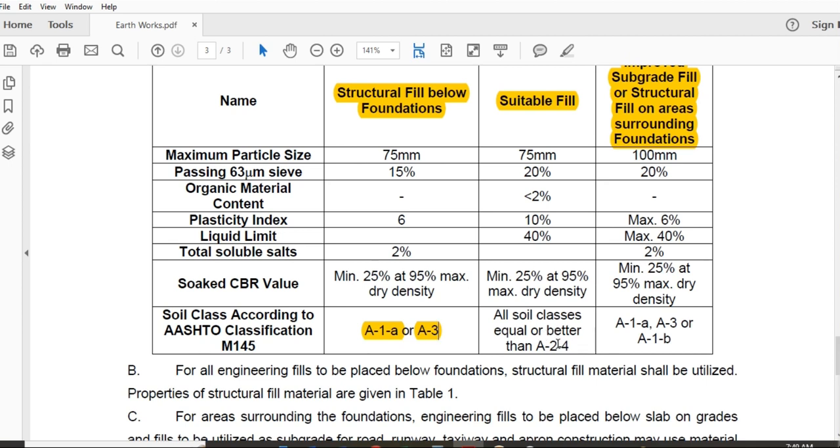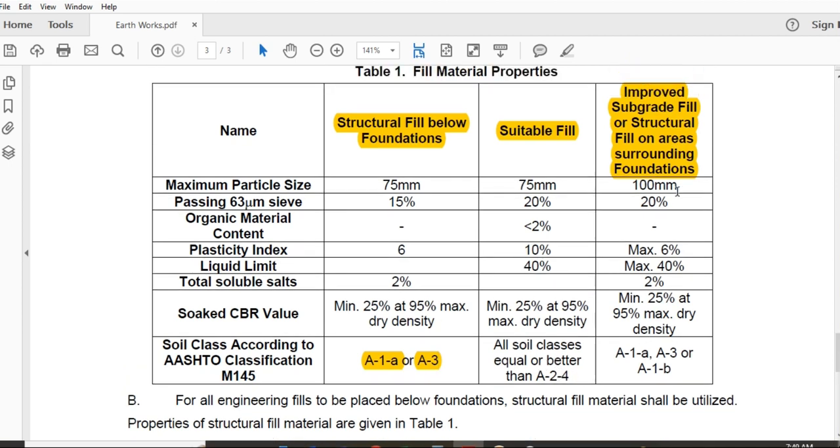Now, for the subgrade or the fill which will be used surrounding the foundation, it should be A1A or A3 or A1B. So under the foundation you can use only A1A or A3, but as a subgrade or fill material surrounding the foundation you can use A1A or A3 or A1B.